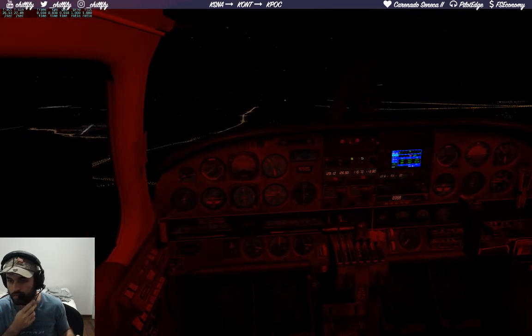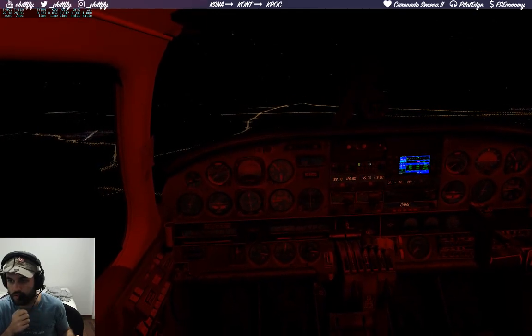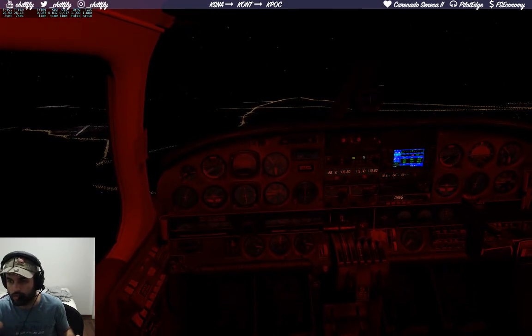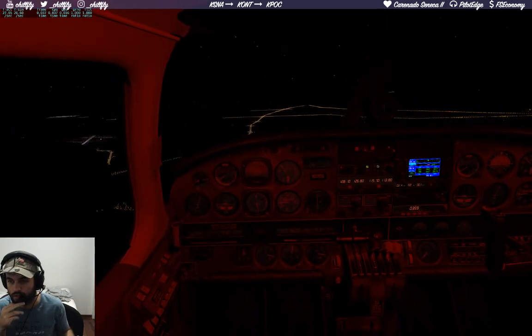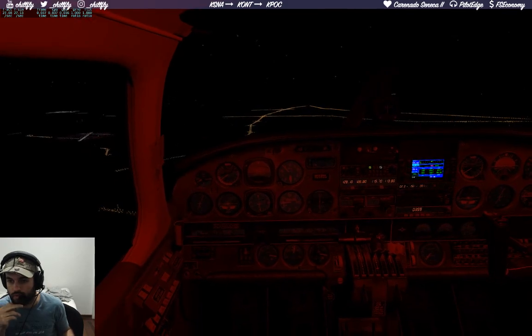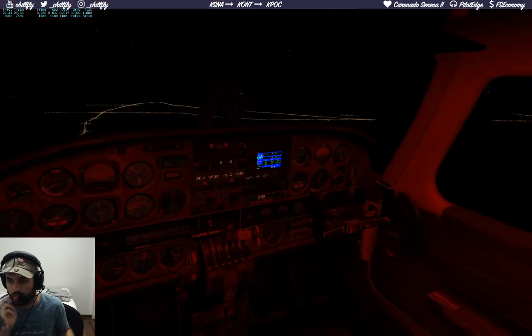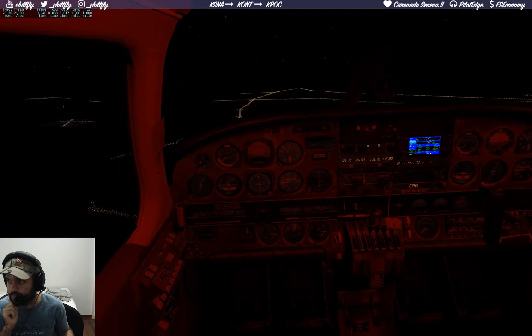I lean a little bit more the mixture to lean of peak. I think the EGT is pretty good. Our fuel flow is good, so we save fuel. 102 Mike Romeo, enter left downwind 16 left. There are multiple runways at Van Nuys Airport. You have to always specify the runway. Keep the EGT low. Left downwind, report midfield.